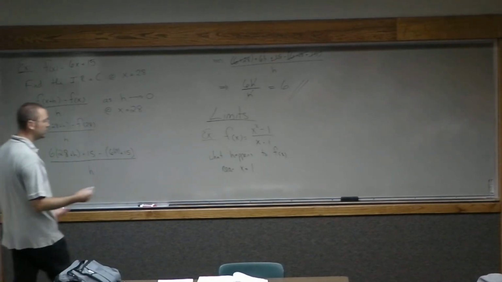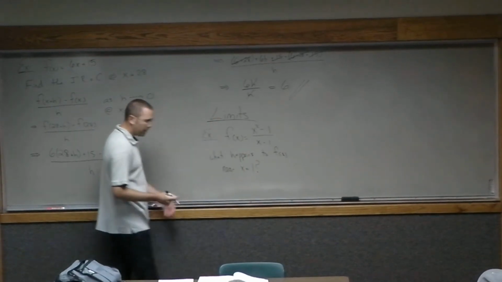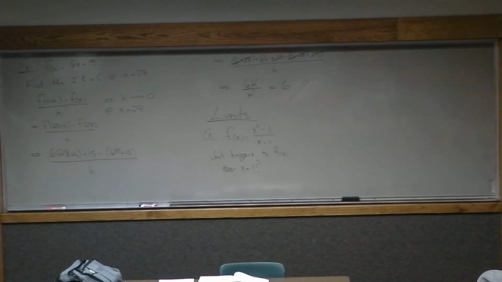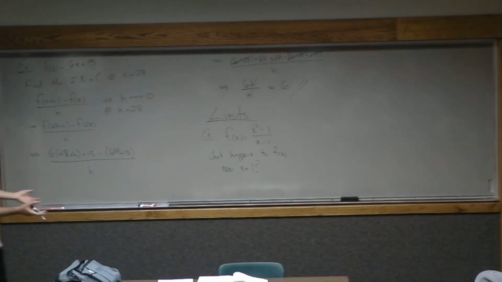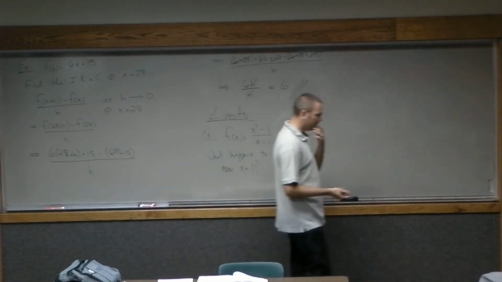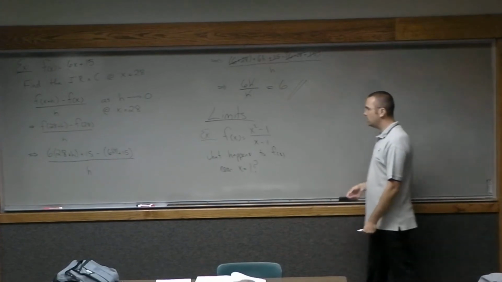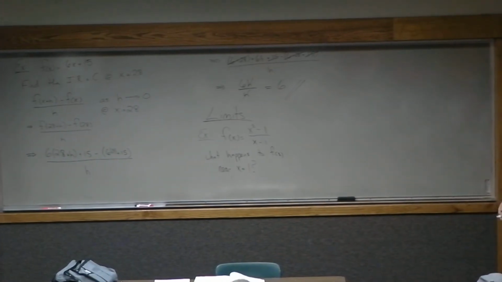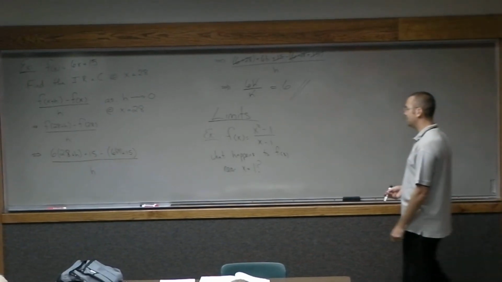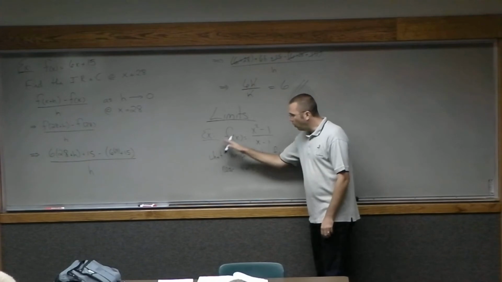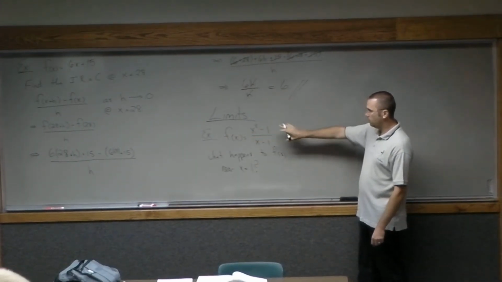The first thing I might try is to plug x equals 1 in and see what happens. I get a 0 in the denominator, but I also get a 0 in the top. 0 divided by 0, well, what happens there? How do you come to terms with 0 over 0? What we need to do is figure out if there is a different way I can approach this problem.